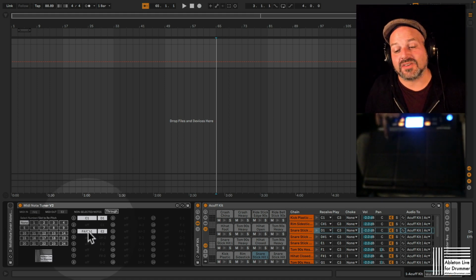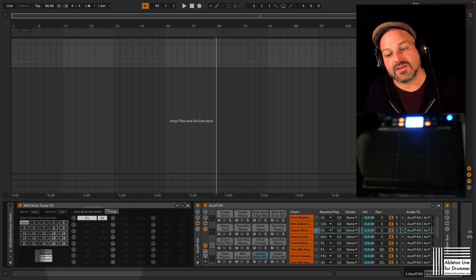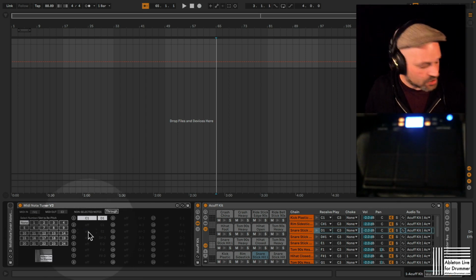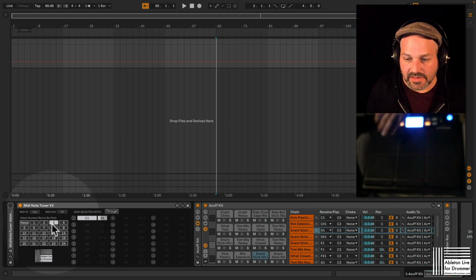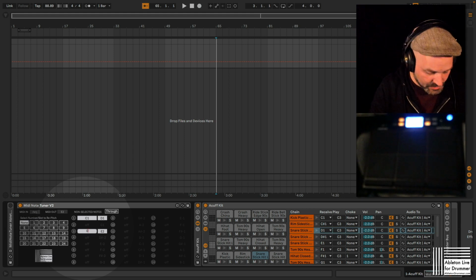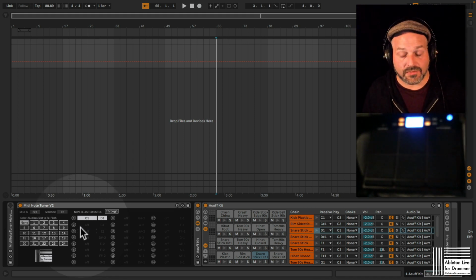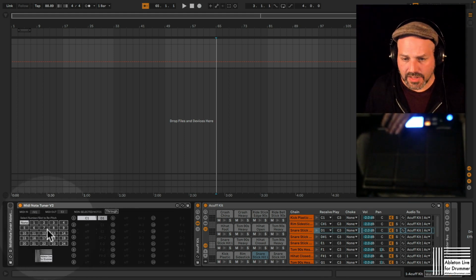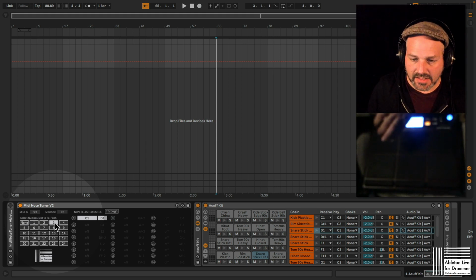If I want to turn this off, I can just click and drag this all the way down, or I could put in a 0. So let's quickly repatch that, select the slot here, put in a 0, enter, and it's off as well. Okay, so now let's quickly do that again.